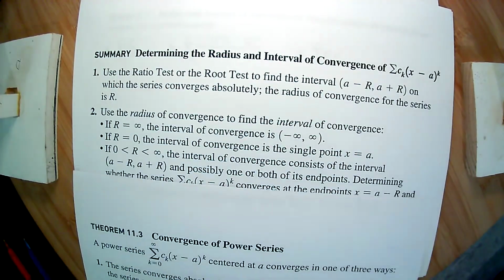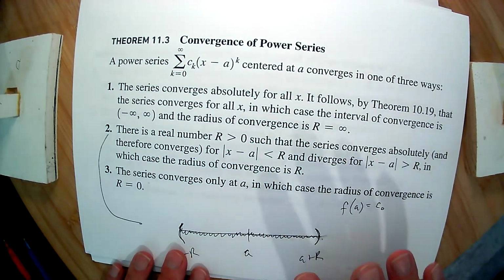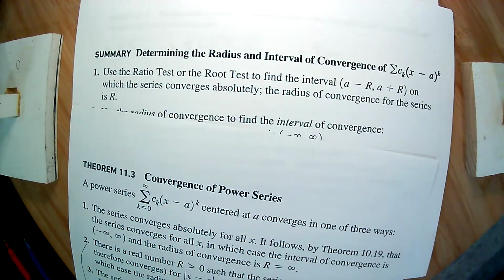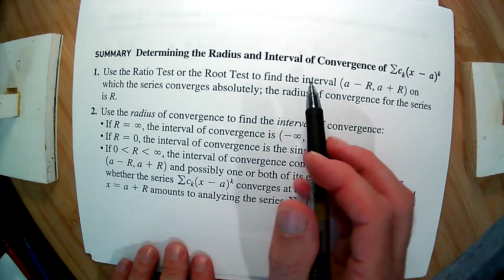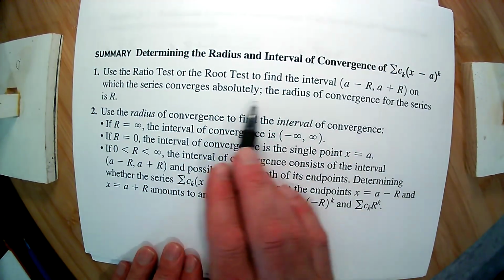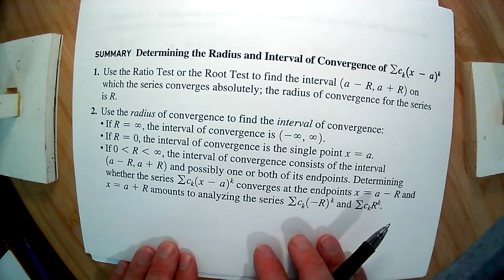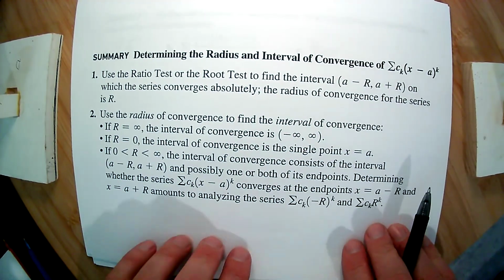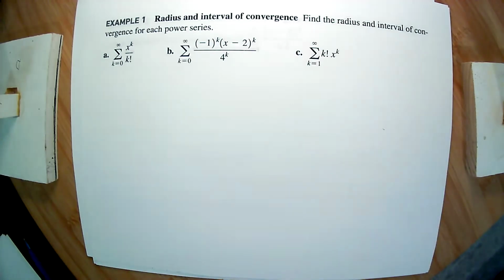So it's those three cases. How do you figure out which one you're in, one, two, or three? Well, it all has to do with running a series test like we saw before. Typically you end up using the ratio test or the root test to find the interval of convergence, especially the open interval of convergence. That's the most important piece. So let's do some examples where we can see that happening.